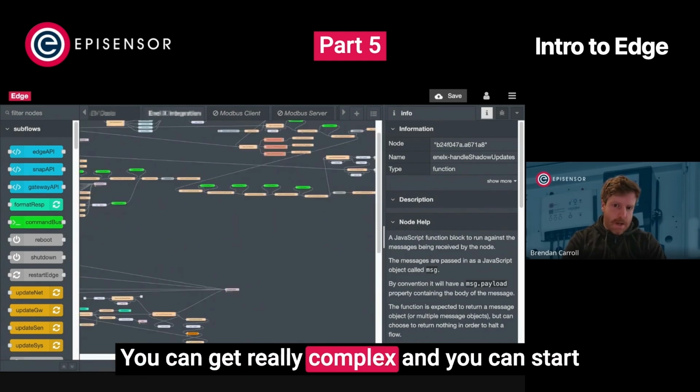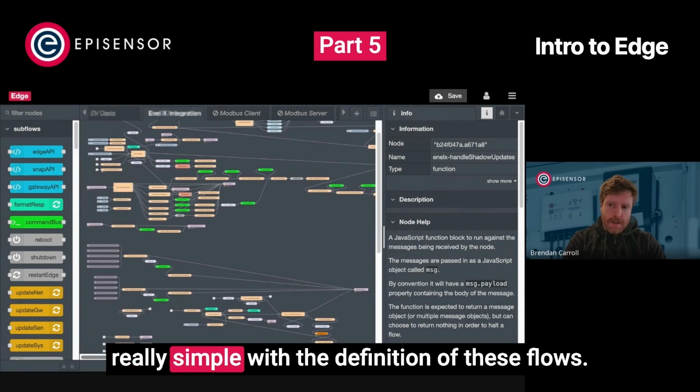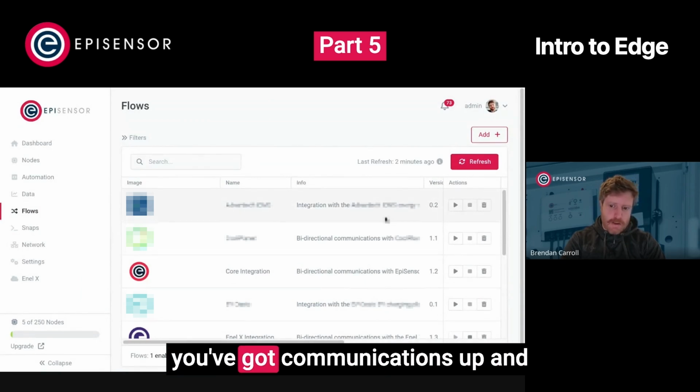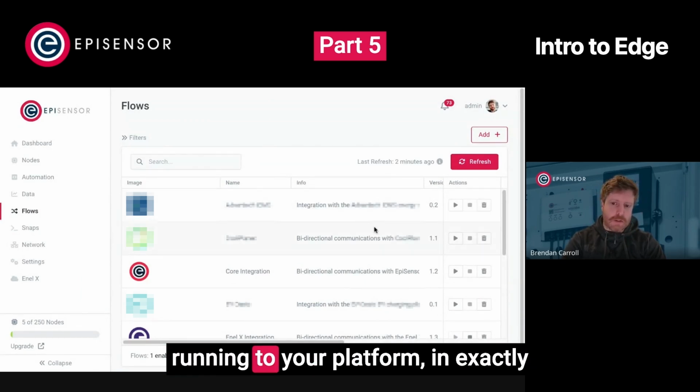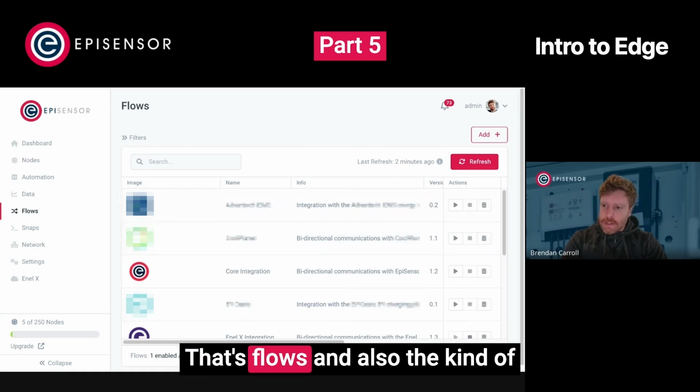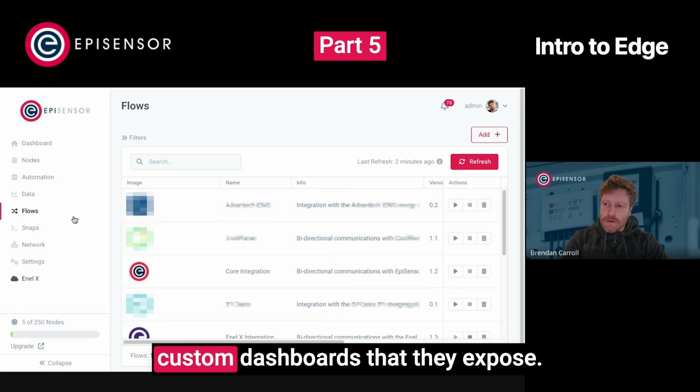You can get really complex, and you can start really simple with the definition of these flows. This gets bundled up into a .edge file. You drop that on here, and then you've got communications up and running to your platform in exactly the way that you need. That's flows, and also the kind of custom dashboards that they expose.